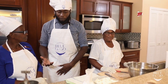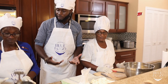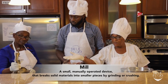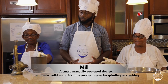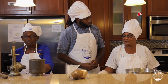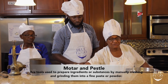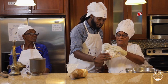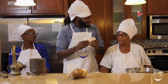Alright. So what else happens after we dry the dasheen though? After these 4 days are complete, what happens? You put it in a mill, but we can't hook up the mill, so we have the mill. But first, when I started this dasheen flour, I used to use a mortar to pong the dasheen, because this is how it looks when it is dry. So this is after the 3-4 days? Yeah, it's after the 3-4 days. Wow, sort of like a rock.